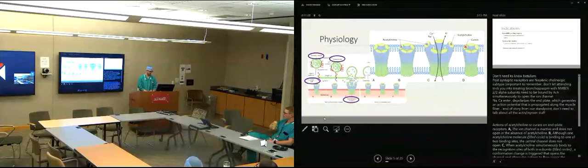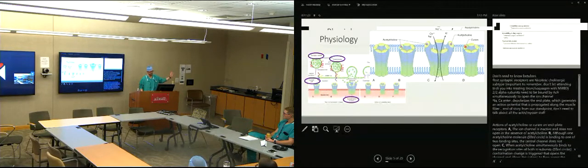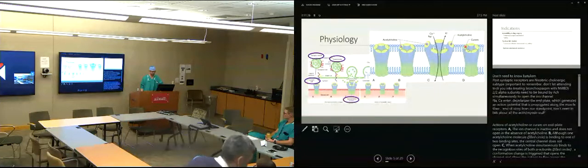For the postsynaptic nicotinic acetylcholine receptors to actually open, both of the alpha subunits have to be bound by acetylcholine. When that happens, the channel opens, you get depolarization of the muscle, and then all the calcium, actin, myosin, which is a separate lecture, that process goes on and you get muscle contraction. So here, curare is the example. You only have to have one of these alpha subunits bound by the neuromuscular blocking agent to prevent opening, since you need both of them to be bound by acetylcholine.